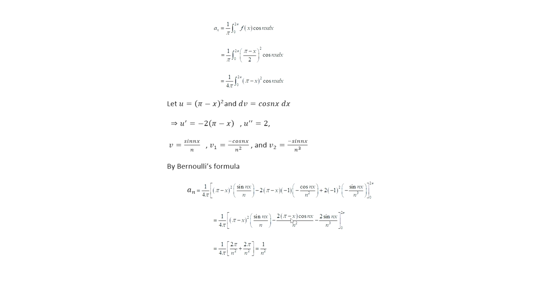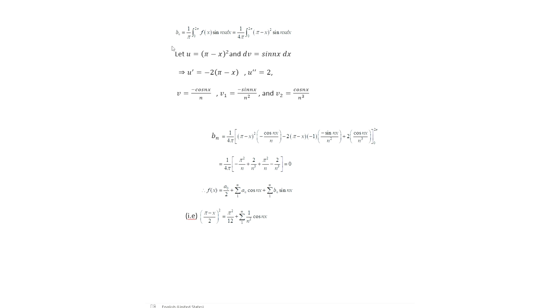pi. When you apply 2 pi we will get plus 2 pi by n square, cos n 2 pi is 1. And for lower limit we get minus as plus, so plus, when you apply 0, cos 0 is 1 divided by n square. So we get 2 pi by n square. When we add these two, we get 4 pi by n square. 4 pi gets cancelled. We get it as 1 by n square.